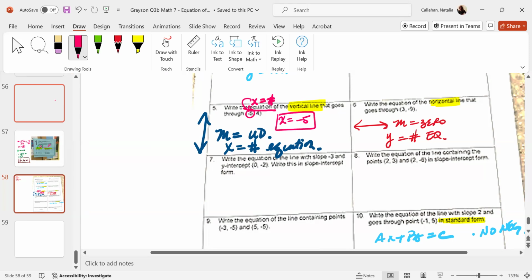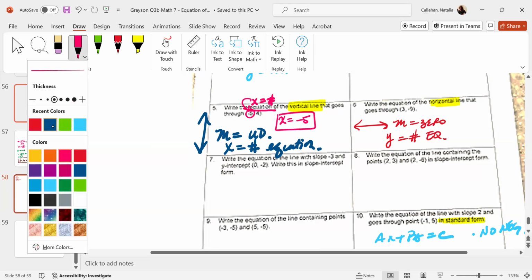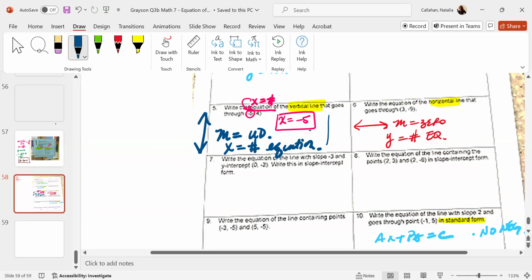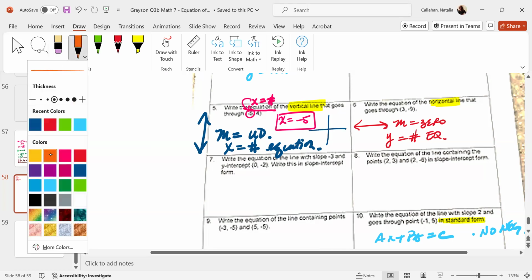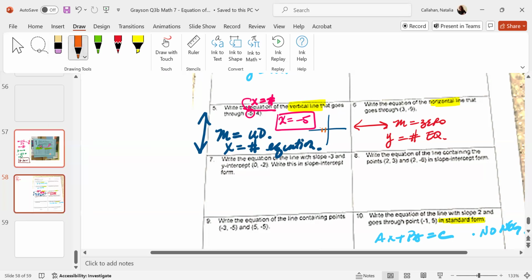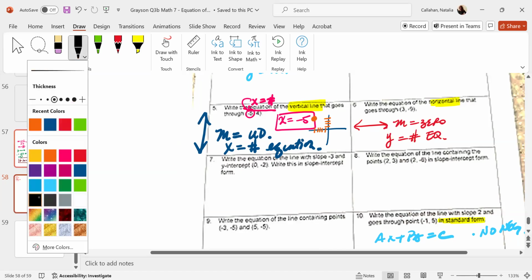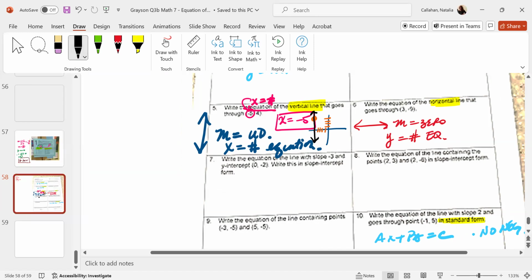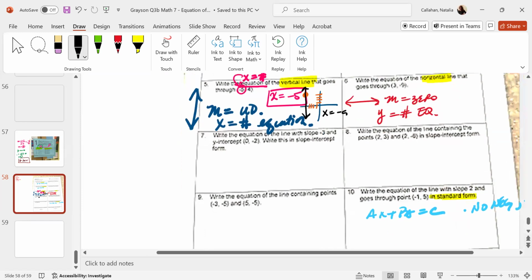That's it. If you're not sure that's the answer, then what you need to do is draw a grid and locate (-5, 4). 1, 2, 3, 4, 5. 1, 2, 3, 4. You see that point right there? That point means the line is going to go up and down like this, correct? That is x equals -5. So you get the same answer. So you can do it either way, okay? If I do this one, you should be able to do 6 on your own, okay? So I'm going to skip number 6.